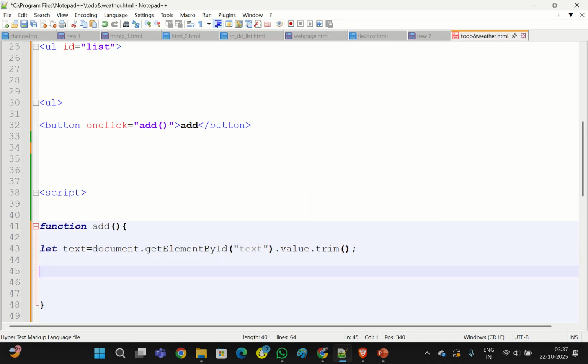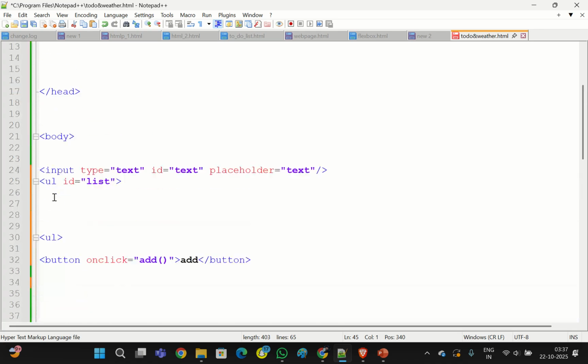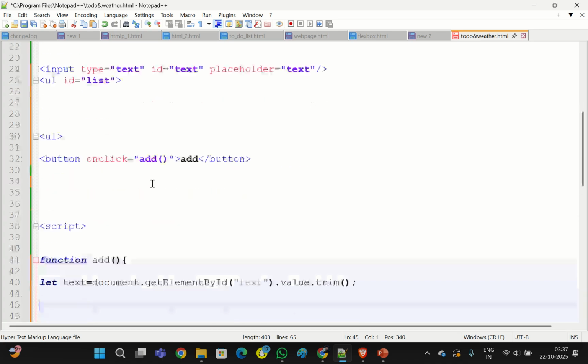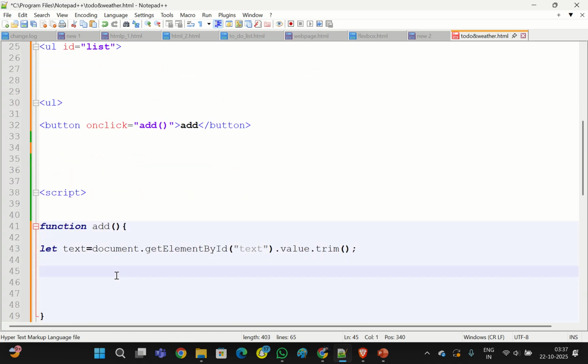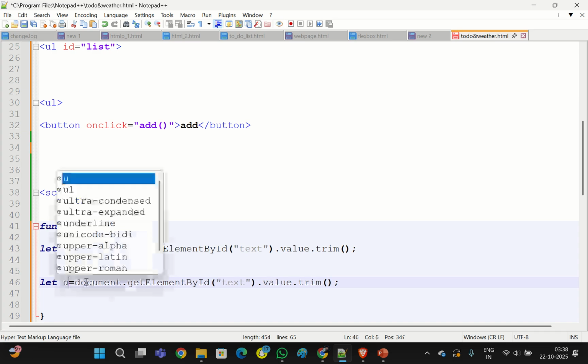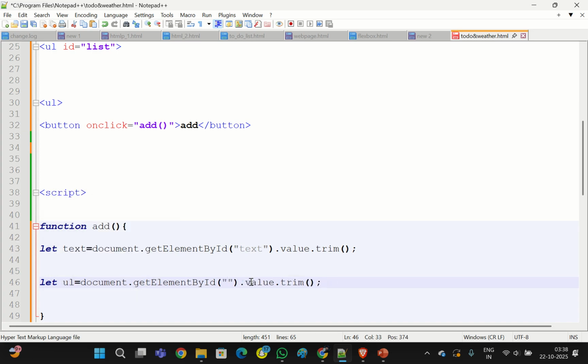Print, and we will get the text value given by the user here. And after that, we are getting the ul component, ul, the id name is list.